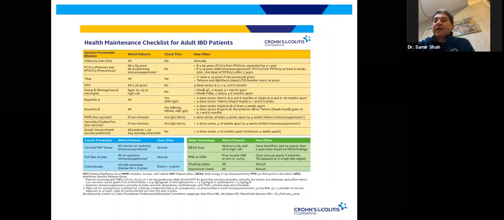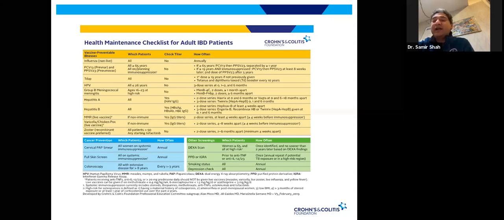Even if you're feeling well, we might do colonoscopies. This is downloadable from the Crohn's and Colitis Foundation. There's one for adults and one for pediatrics. This is a healthcare maintenance checklist and goes over vaccinations and screening things we should do. I find this very helpful. I hand it to all my patients. This way, sometimes at the pharmacies, they get pushback: oh, you don't need this vaccination, you're not old enough. Yes, I do. I have IBD and I'm on an immunomodulator or I'm on a biologic. So I qualify, and here are the reasons why. Hopefully that'll help patients get things done. Next slide.